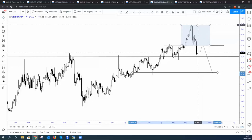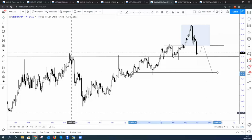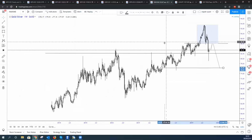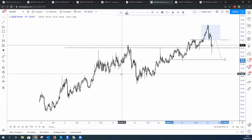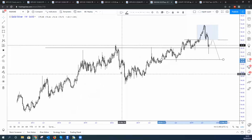So yeah. Okay. Yep. So basically, it looks like the ratio's topped, and it could correct now, and that correction could lead to, again, more reversion to the mean, because over 90, I don't think I've seen in my lifetime in the gold silver ratio. You have to go back a long, long, long time to when you were in Pampers, or before you were born, buddy. Probably. Yeah. Okay.